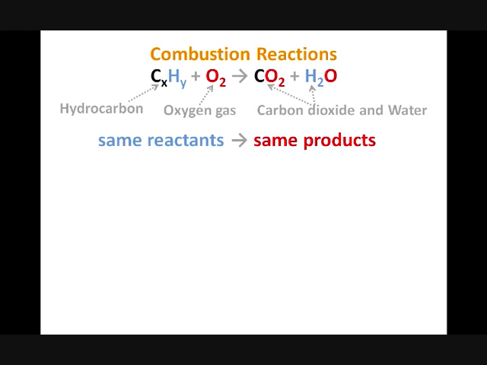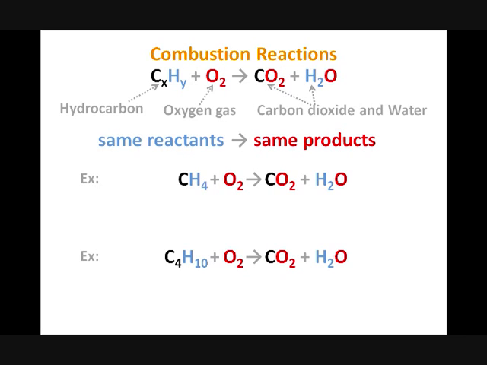The tricky part is remembering how simple it is. Here's an example. Methane, CH4, is burned to produce energy for electricity in natural gas power plants. For this to happen, the methane reacts with oxygen gas, O2, to combust, forming the normal products of a combustion reaction, CO2 and H2O, carbon dioxide and water. The same thing happens when you flick on a lighter. Butane, C4H10, reacts with oxygen in the air around it to spark and burn. This produces carbon dioxide and water, just like every other combustion reaction.